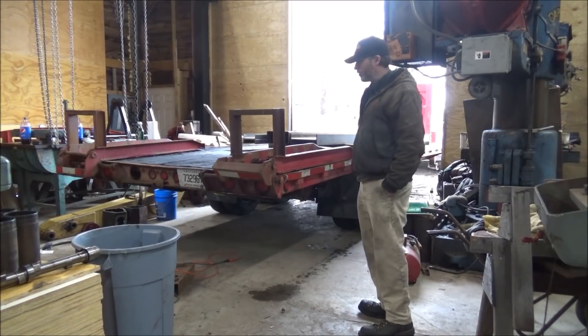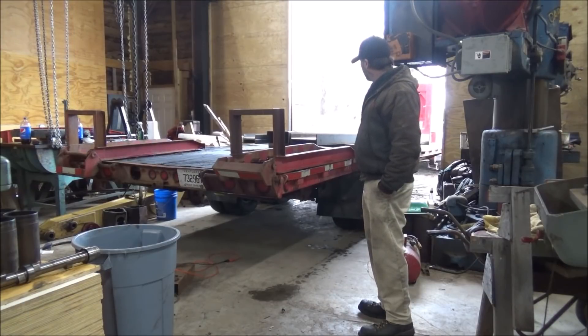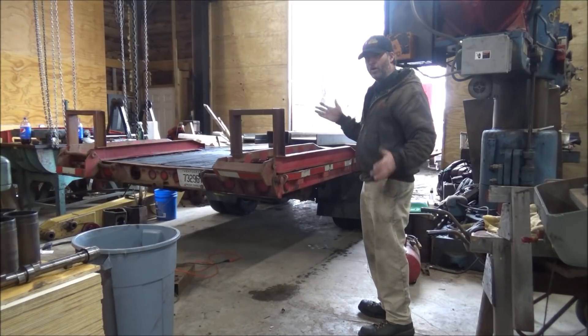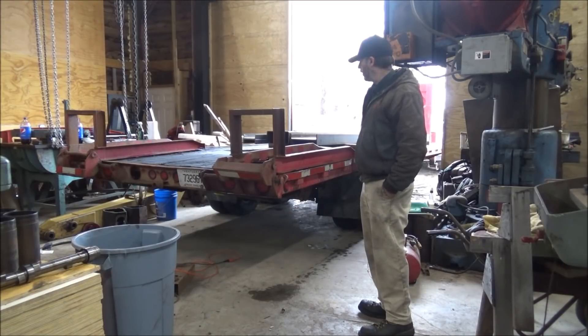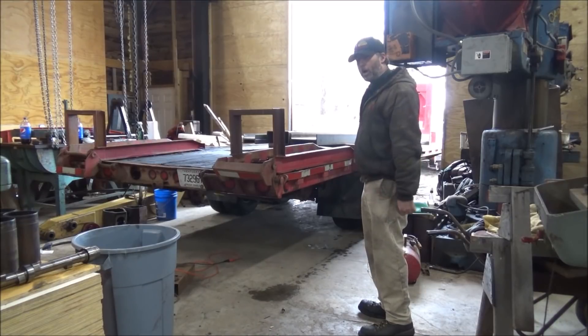This is going to be a little harder because the pieces are getting up to the point where they're heavy enough — they're hard for me to handle. I've got my trailer back in here. I'm going to take the bridge crane and try to get these swung off, get them cut down into the segment length I need to start getting this thing framed up and welded together. I'll let you watch while I'm unloading.